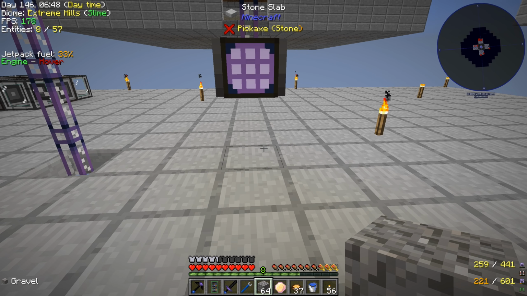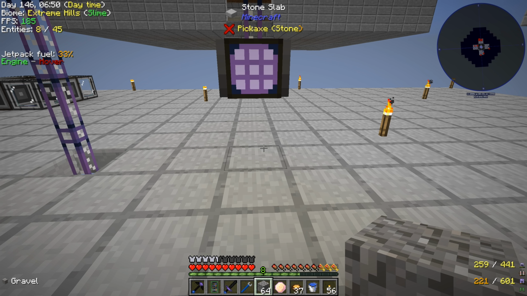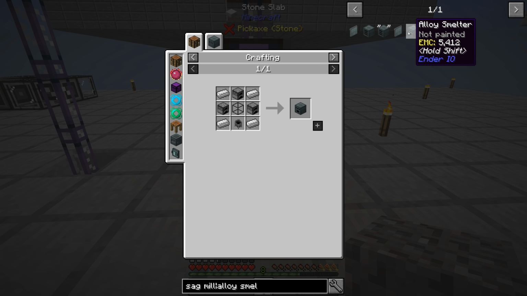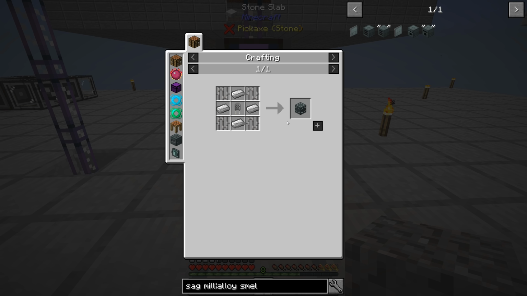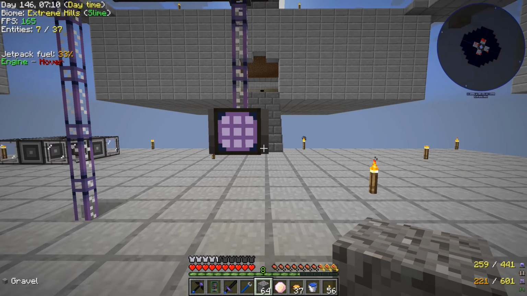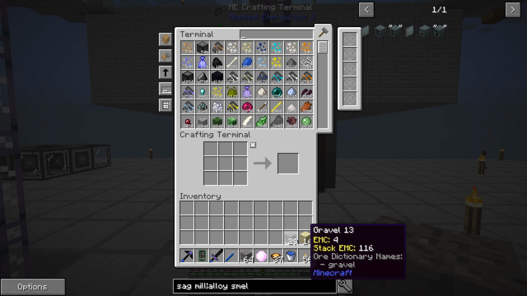Yeah, I'll make up 3 Sag Mills and probably an alloy smelter. Let's take a look at that one again. Alloy smelter. All of these go very, very quick with the octadic capacitor. So it just makes sense to use these machines for our auto ore processing and for our auto resource generation. Okay, let me go and make those and then we'll be right back, guys.